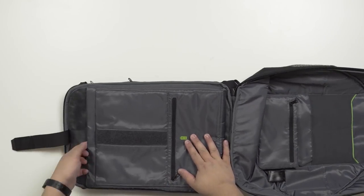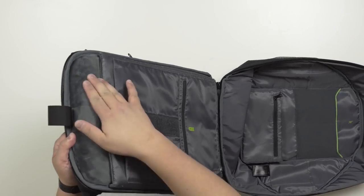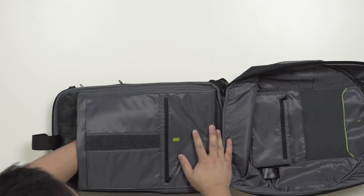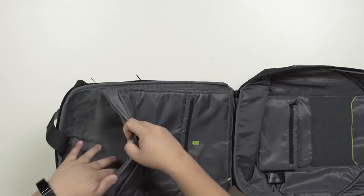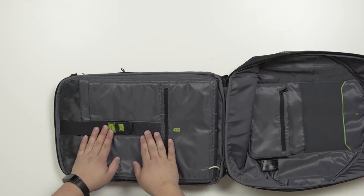You just lift this up, and this is a really nice fabric. This is super, super soft, just as soft as a laptop sleeve that you would buy. The inside is the same, but your laptop is going to be really well protected with that. And then you've got the Velcro here.